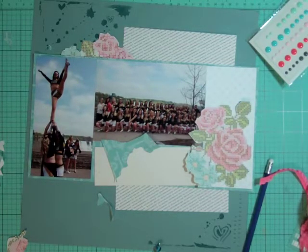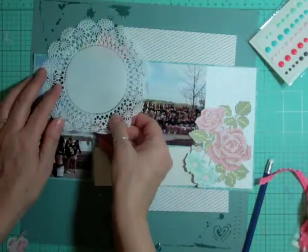So this is the 138th scrapbooking process video since I started. And I believe I started in February, around the 20th. So in 8 months, I've done maybe 139 today. 139.